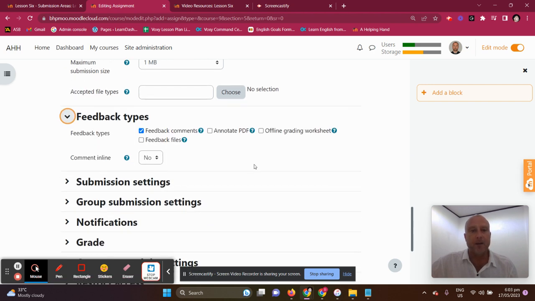Feedback types. Feedback comments apply to both. Annotate PDF. I've never found anybody who's found this particularly useful. Up to you. Offline grading worksheet means that you download an Excel spreadsheet, add information like a comment in it, and then upload it again. It can be useful, but takes a little bit of practice.